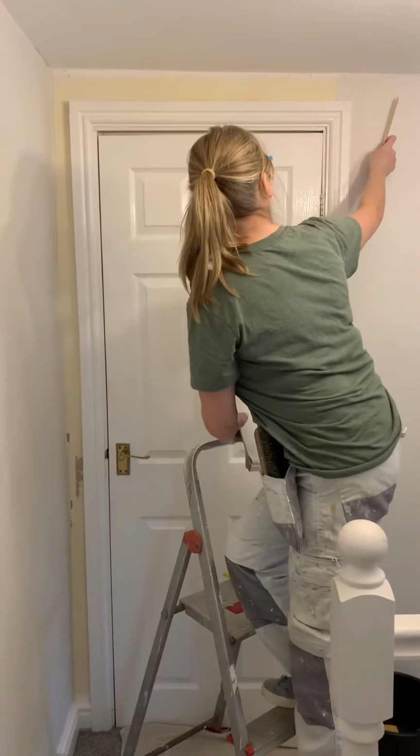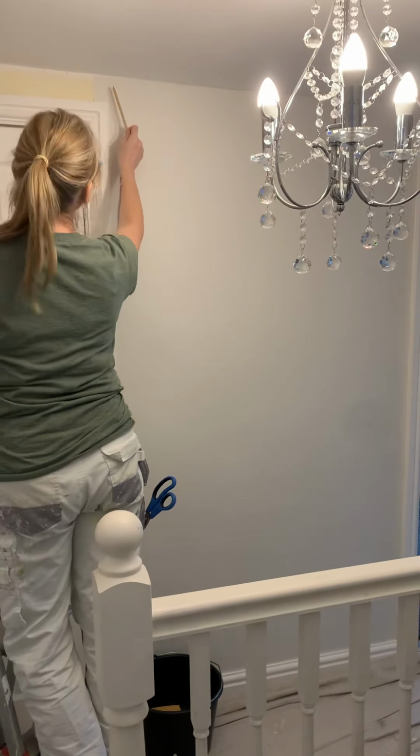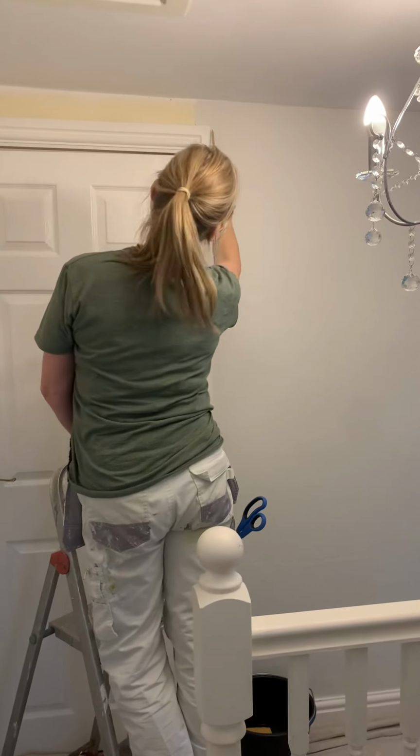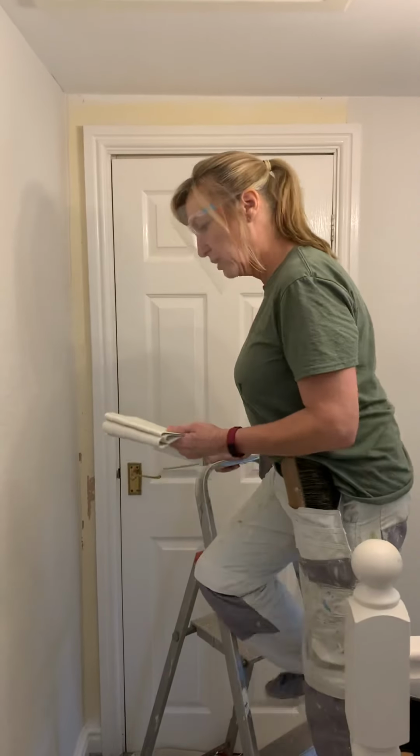So if you remember, I've done these pieces now. I've gone to the bottom, all right, that's finished. And I've left this piece over the door frame, about 30 mil either side. So I'm going to do the same with this.